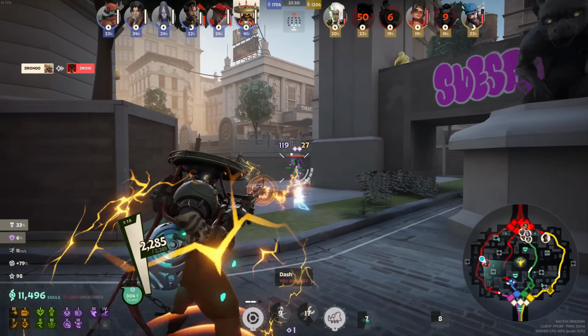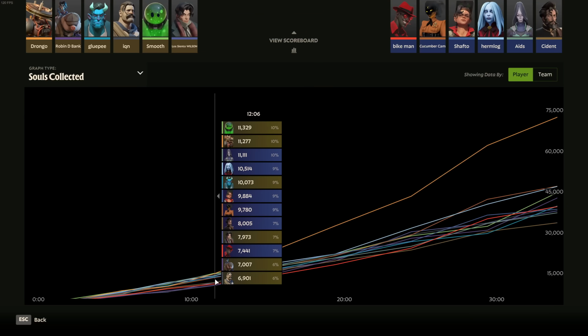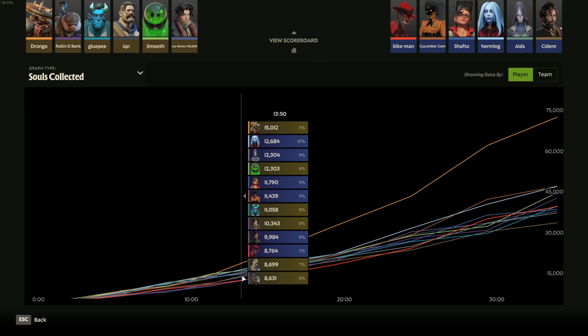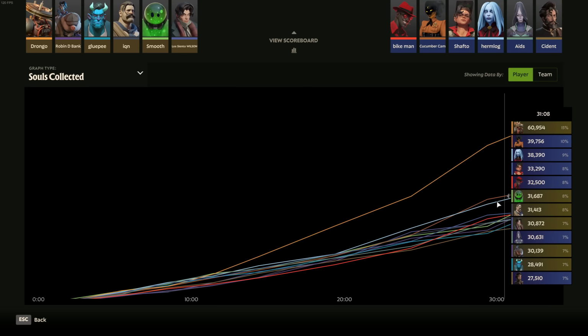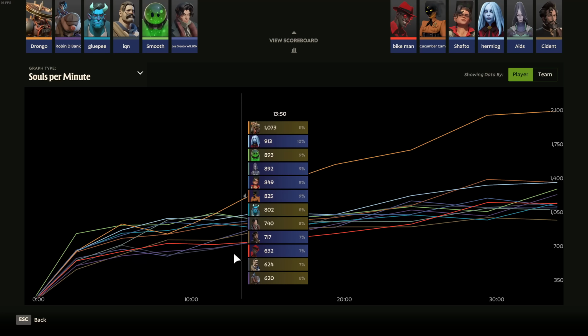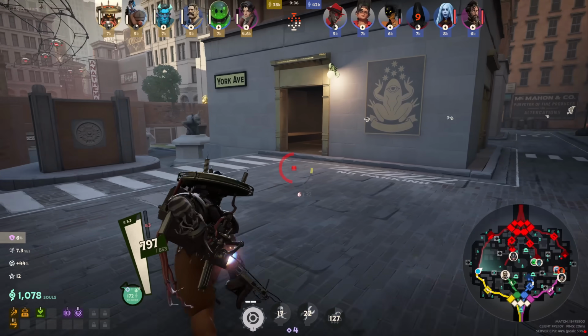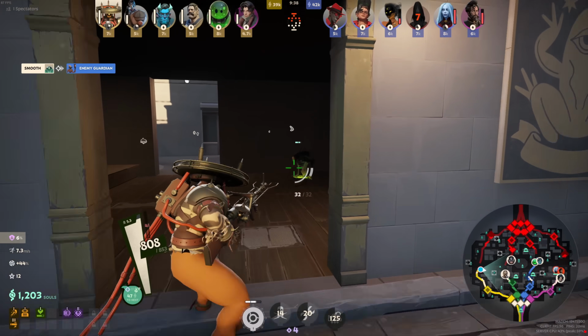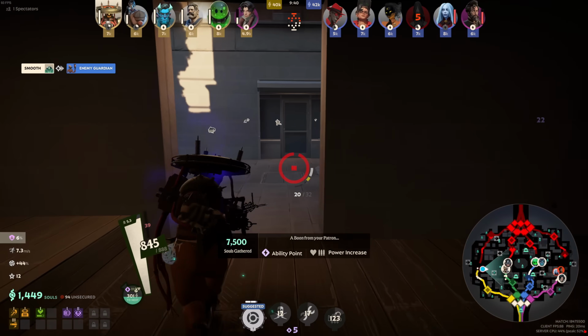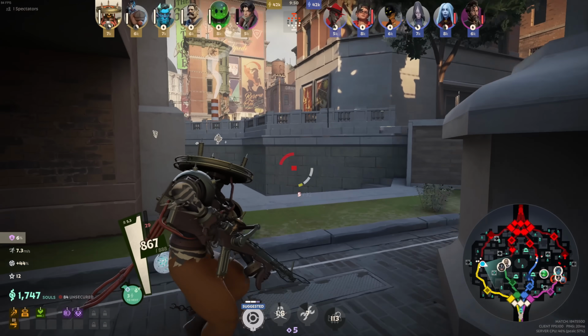So how do you have a good jungle phase? Well, let's take a look at this game. If we take a look at the souls collected, you can see that everybody seems pretty close together up until the 12th minute. It's only then that there's one person that steps away from the rest of the pack. So in this game, we reach 7.5k souls at 9 minutes and 40, so we're about 20 seconds ahead of our benchmark, which is pretty good for us, considering we lost the lane early.